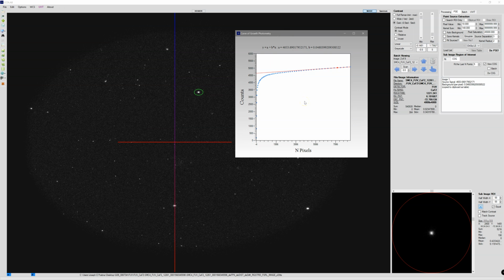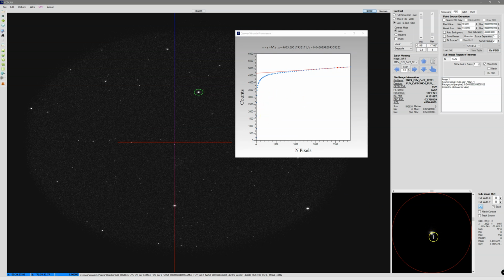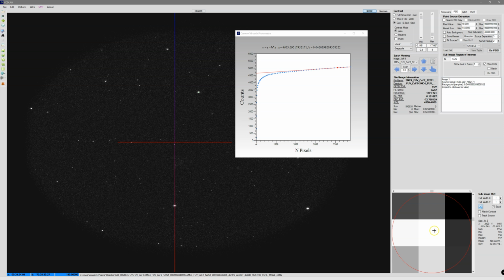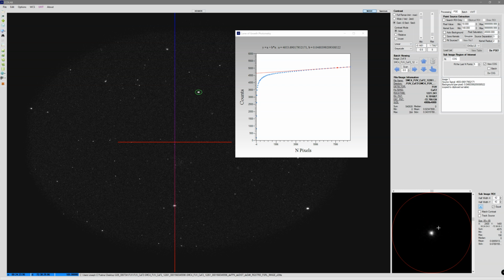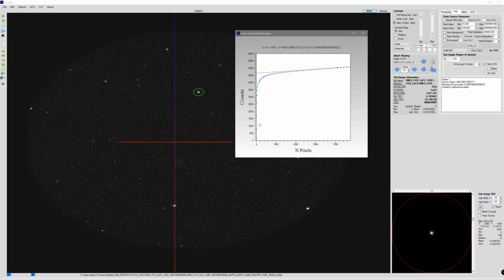Now let me explain what this plot is. This plot is a sum of all the pixels at incrementing radii, incrementing at the pixel scale. It's the sum of all the pixels within each radius. So we would start at a radius of 0 pixels, and then a radius of 1 pixel, radius of 2 pixels, radius of 3 pixels, radiuses of 4, and so on to the maximum radius of the window size box here. And at each radius it sums all of the pixels within. So the result of that is that you get a count versus the number of pixels within each radius. So counts versus number of pixels.